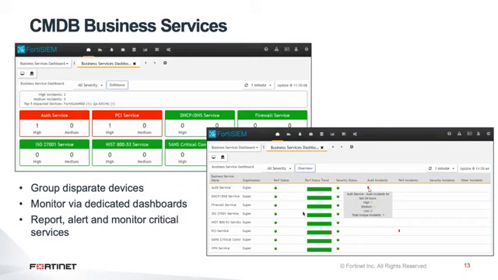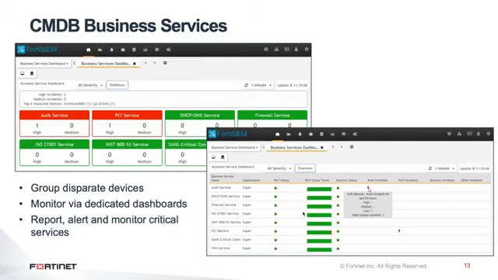The CMDB also allows us to model something called a business service, and the business services are a grouping of devices and applications, and it allows us to understand if we had an incident affecting a server, what impact is that having within our environment? What business services are being affected? Is it the PCI service? Is it the email service? Is it the payroll service? And we're able to quickly discern this information by modeling what devices and applications are in those services.